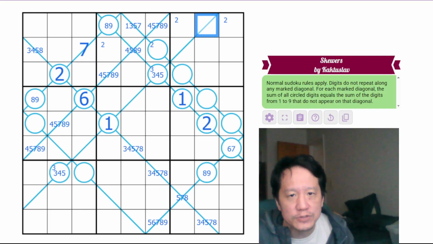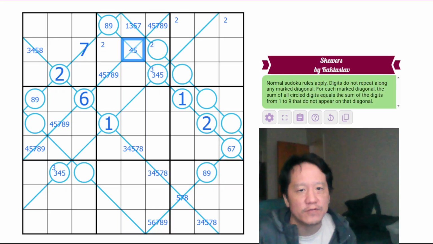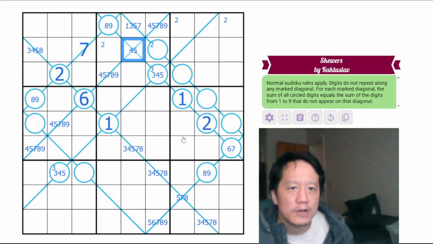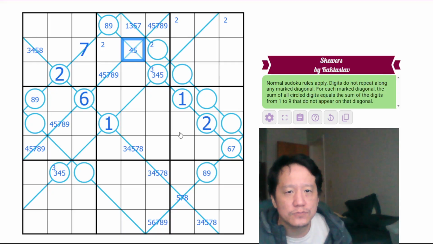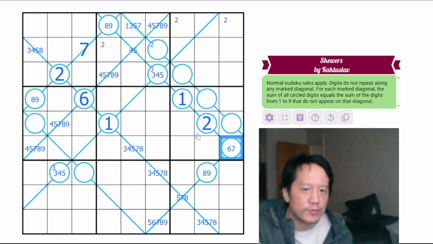That means this cannot be 2 here. You cannot be having an 8, 9 on this line twice, because then this doesn't add up. Because 1, 2, 3, 6, and 8 is minimum. That's the minimum. So it's 6 plus 6, which is 12, plus 8 is 20. And 5, 6, 7 at most. It just doesn't work. Okay, so this cannot be 8 or 9. It's 4 or 5. So we're missing a digit on this line of 6 or 7, 8 and 9, and 1 out of 3, 4, 5.